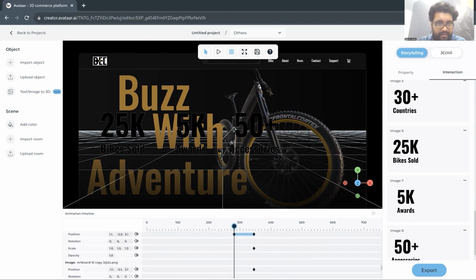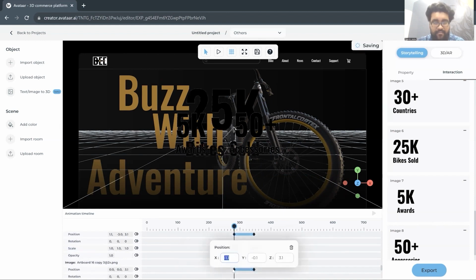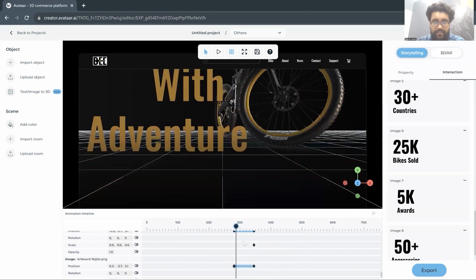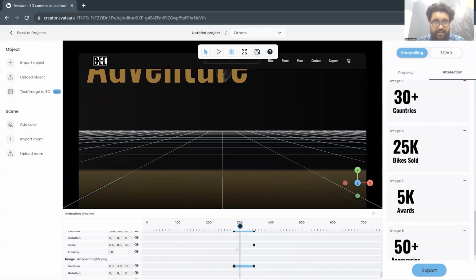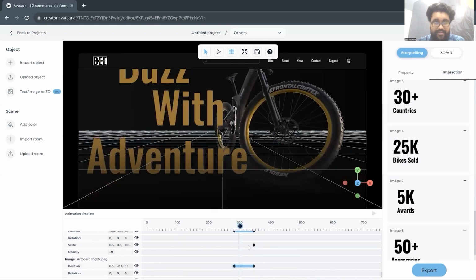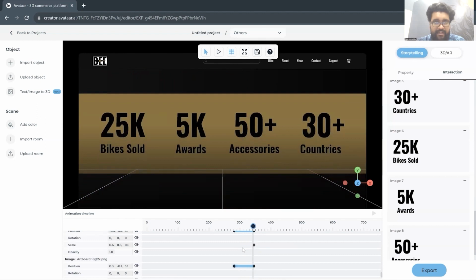We'll repeat the same for the other ones as well. Cool. Now you can see the text moves along with the path on the back. There's also a slight bit of parallax, which looks really nice.